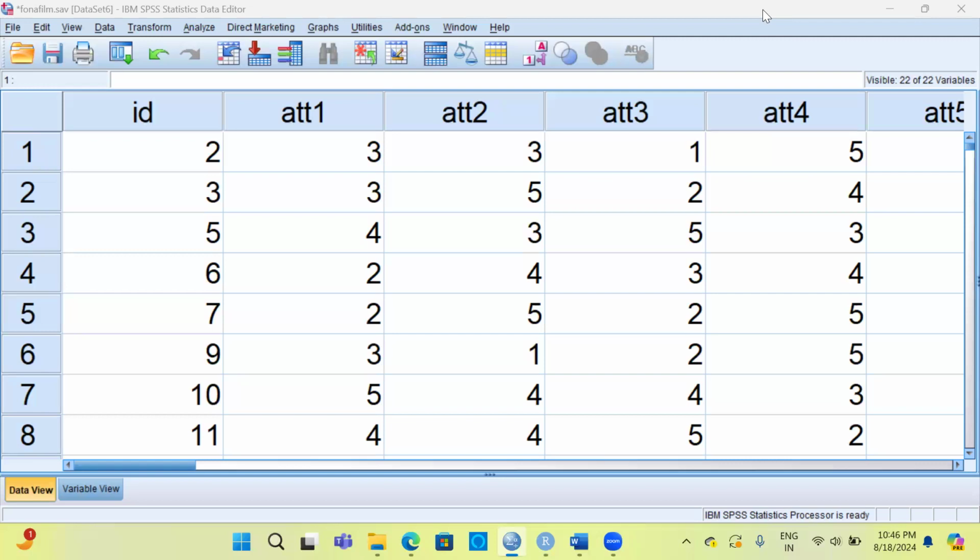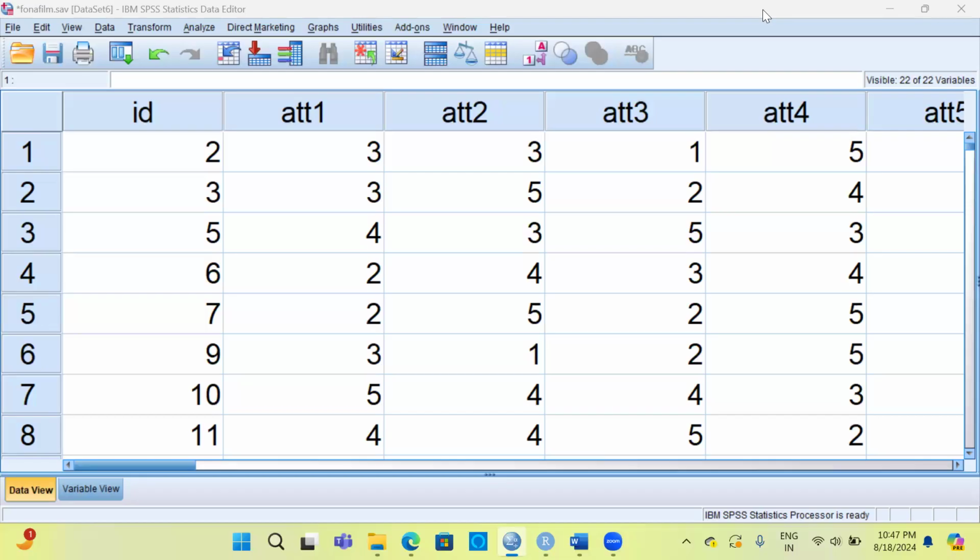Number 3, PCA reduces noise. PCA helps eliminate irrelevant or redundant data. Number 4, PCA helps improve model performance. PCA can improve the accuracy of predictive models by reducing multi-collinearity.